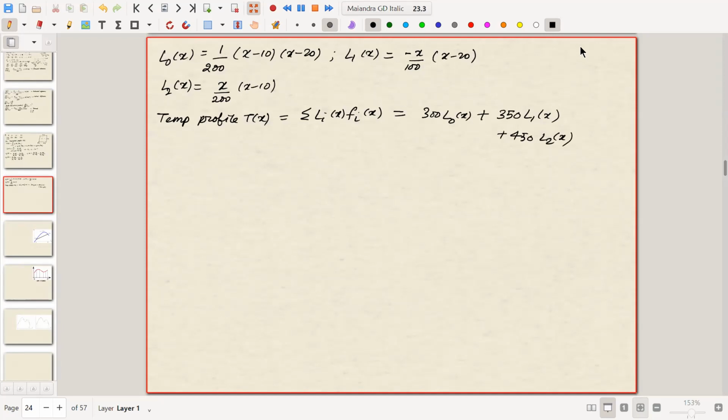Now you found the temperature profile. So now that means at any point x you ask me, I can provide you the temperature at that point of the slab. That is the main motivation behind this. So you do the calculations, then I'm writing just the final one. You will end up with 1 by 4 x squared plus 10x plus 1200. I request you to just plot it. It might look like a quadratic parabola. Just plot the temperature profile, how it looks from x equals 0 to say x equals 50 or something.